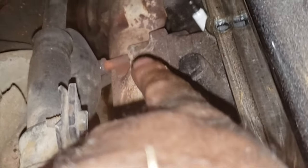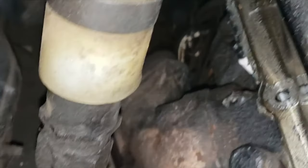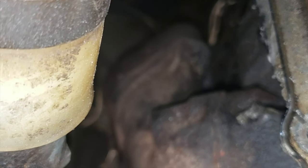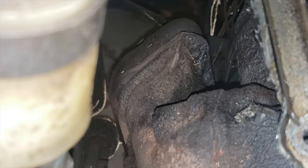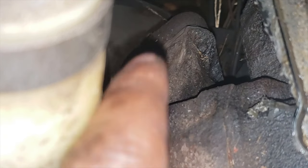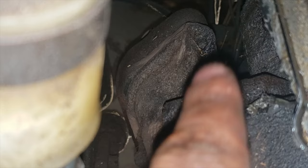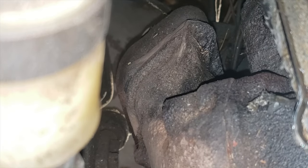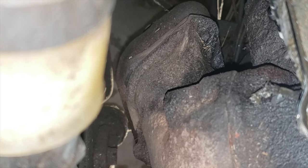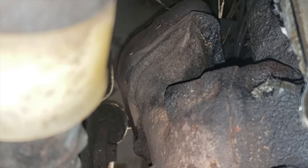On the exhaust manifold side I couldn't get all the screws out — there's that one screw I just couldn't get. In order to lift the engine out, the exhaust has to be disconnected at some point, so what we're gonna do is disconnect it right here at the little flange. I can easily get those two screws on the bottom side of this hub, and once it's on the stand I'll get that last screw out.